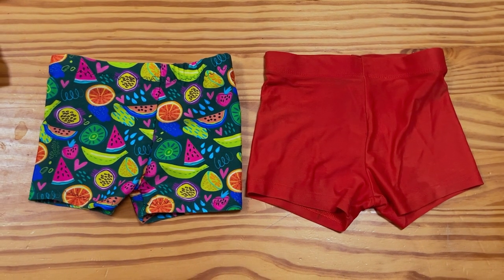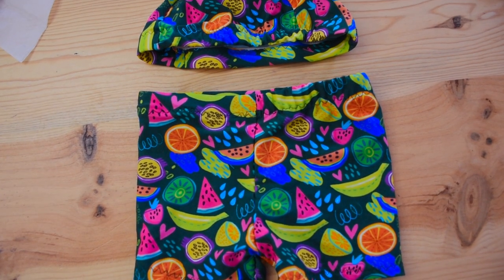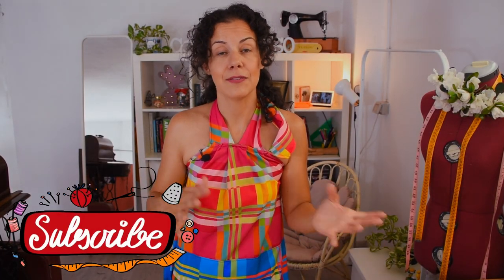And I'm ready. This is my little cup and trunks. I hope you've enjoyed it. Let me know in the comments if you found it useful, if you've done it, if you haven't. This is ideal to give as a present to make for all your little nephews. And it's ideal as well to make the most out of our fabric.